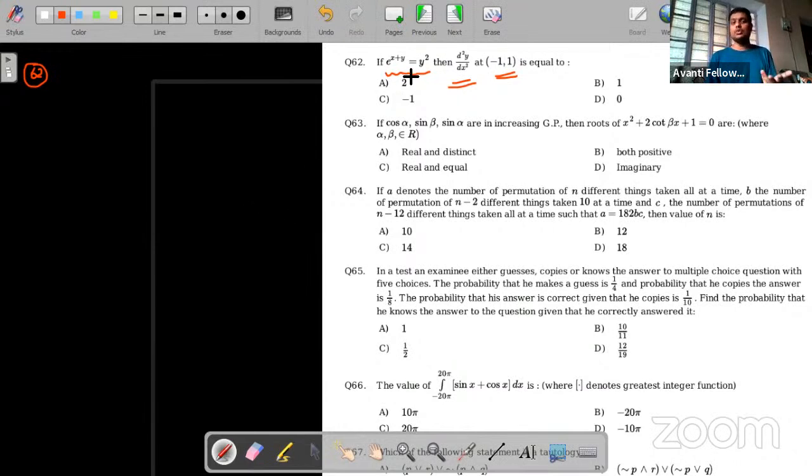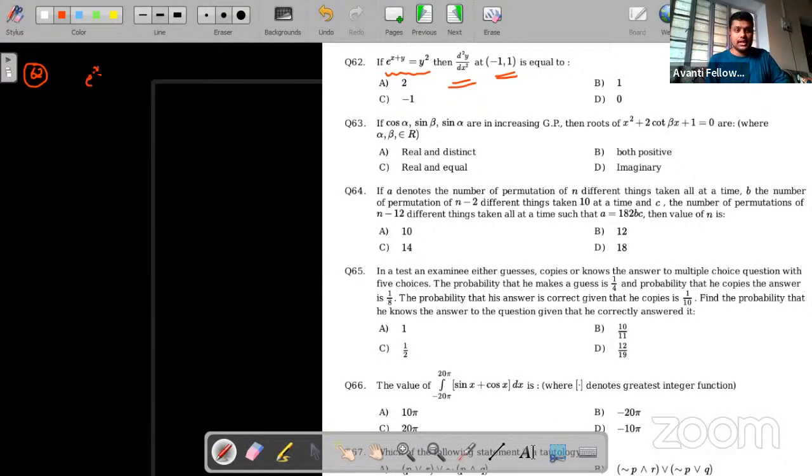So what we have to do is double differentiate this equation, substitute the point (-1, 1) into it, and check d2y by dx square, that is y double dash. Clear? So first we'll simply differentiate this equation. For e to the power x plus y, I treat x plus y as, let's say, t. Then what is the differentiation of e to the power t? The same thing, e to the power t, into the differentiation of t. What is t here? x plus y.